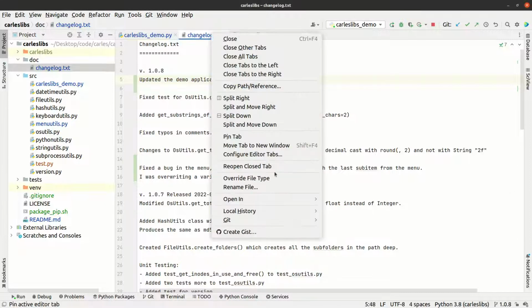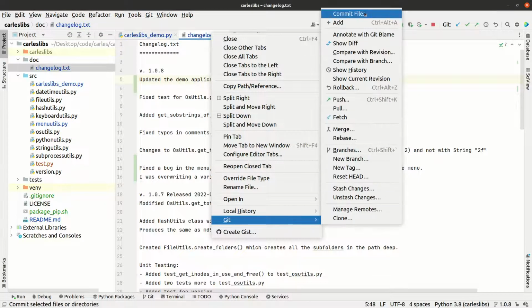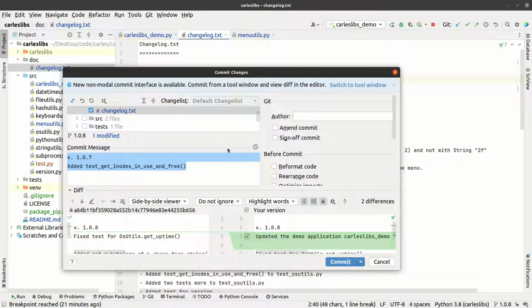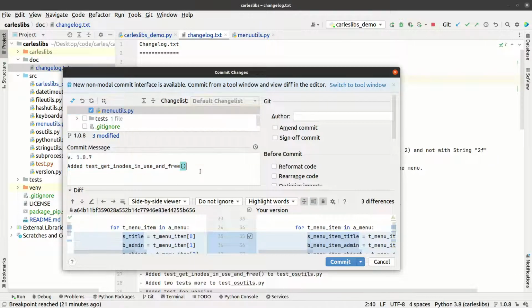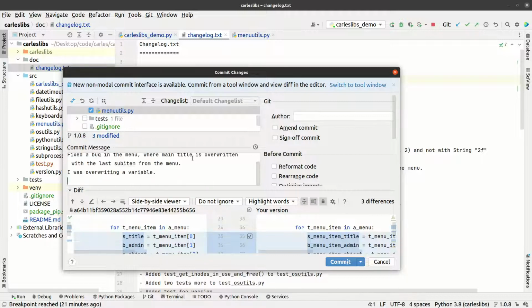Now commit. MenuUtils. This is the branch 108, which is under development. Okay, cool.